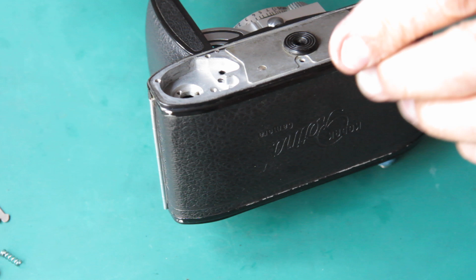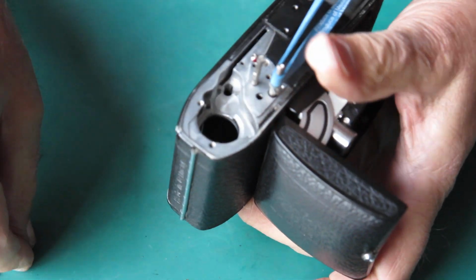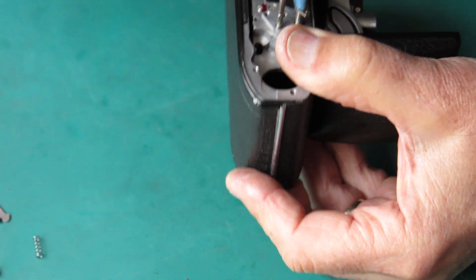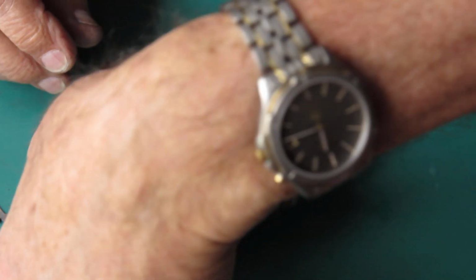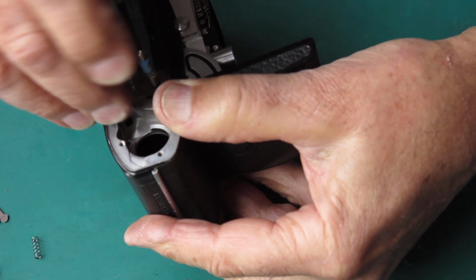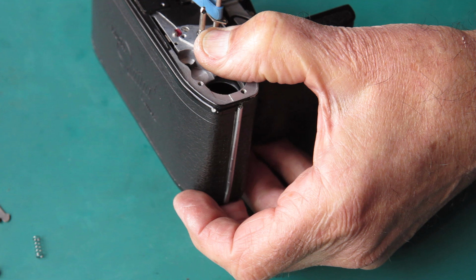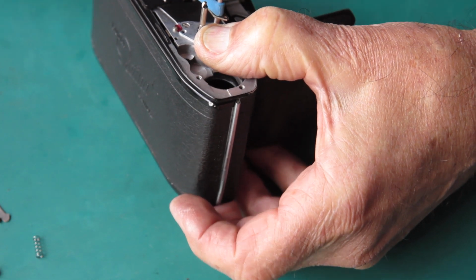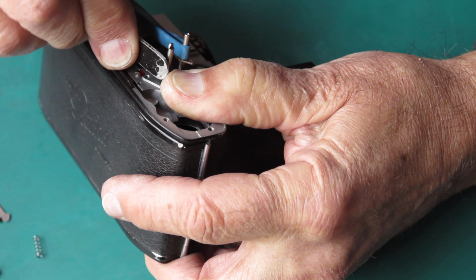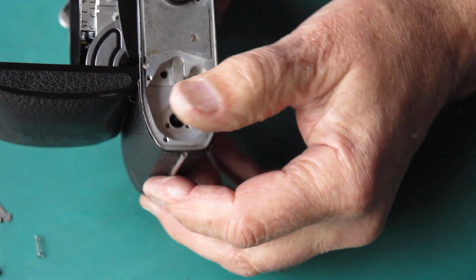So the lock lever. The lock lever's job is to lock the film advance when the frame counter reaches number 1. I'll put its return spring on there. That's not the right one. There are 2 springs, and it's the lighter of the 2 springs that I want there, and it's doing its best to get away. So hold that shaft up from underneath with my finger, compress that spring down with my thumb, pick up the clip with a pair of tweezers, slide it into place on the shaft, press it home with the tail of my tweezers, and there's my lock lever in place.